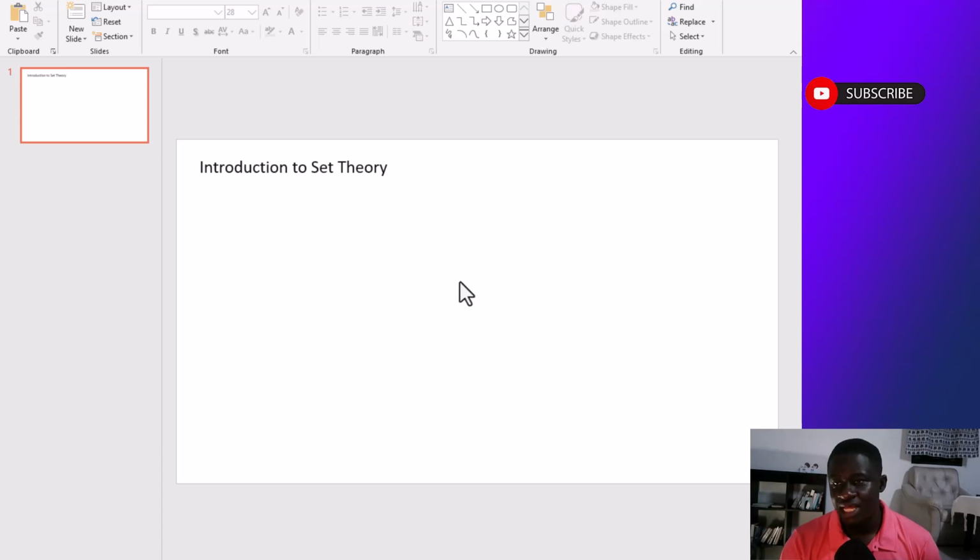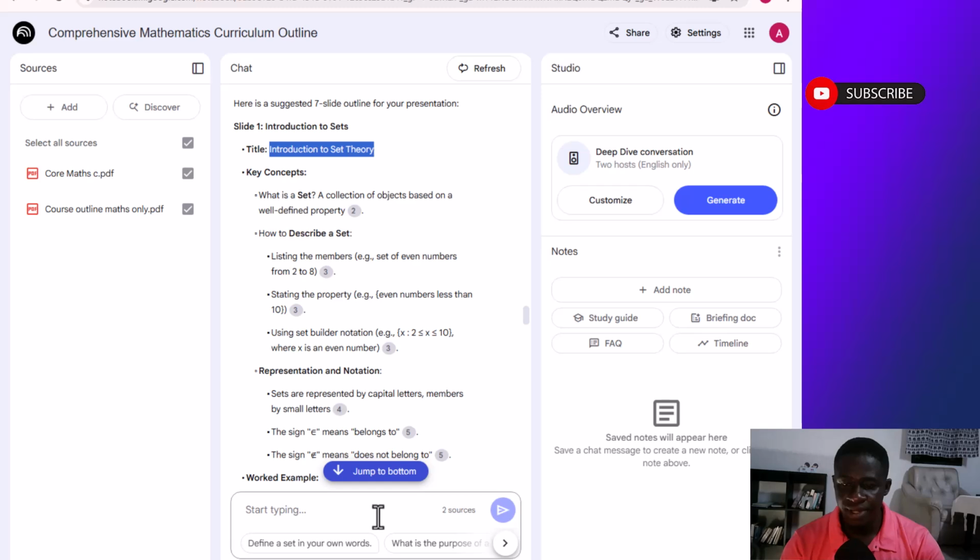Now, in the case of the assignment, equally, you can put it in a Word document, convert it into PDF, and send it to your students in Google Classroom. Or you can even tell it to give you objective questions. Let's tell NotebookLM to give us 10 multiple choice questions to assess the students.